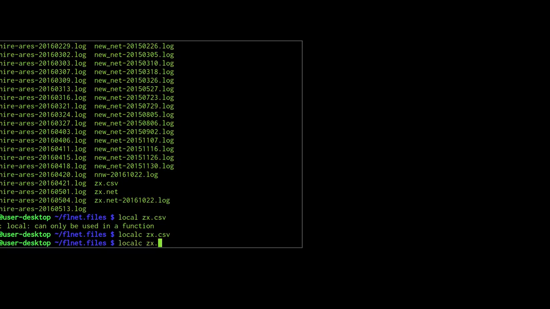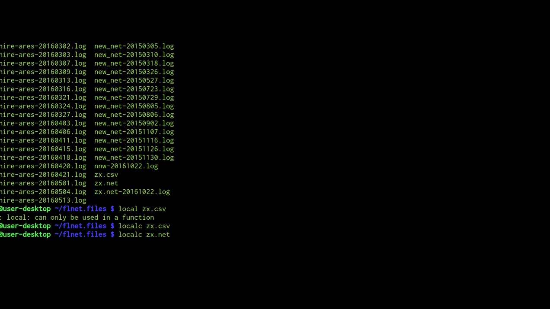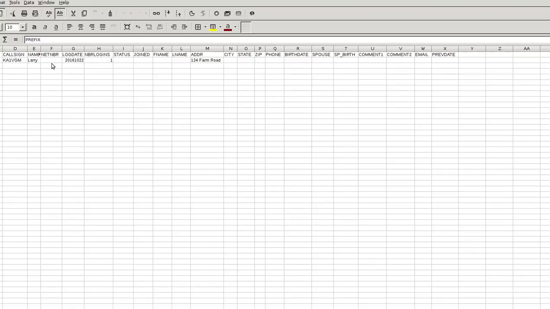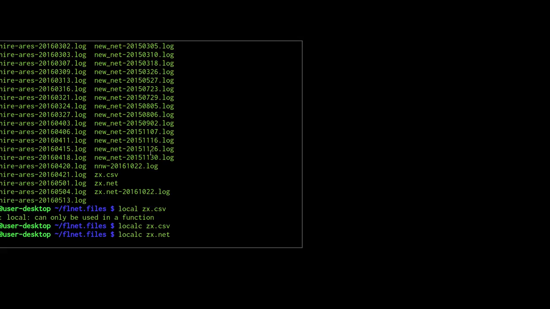Again, that zx.net was the second one that I created from the command line. So technically, it should only have my call sign in there. I open it over here, and I click OK, and I'll notice it's only got my information. It doesn't have anybody else's. Last time I logged in, number of logins, and the address. The only information that I put in there was my call sign, my address, and the log data grabbed automatically, which was basically the last login date, I believe, and the number of logins. That's simply how you can use it from the command line, although a lot of people probably are not fond of using it from the command line.